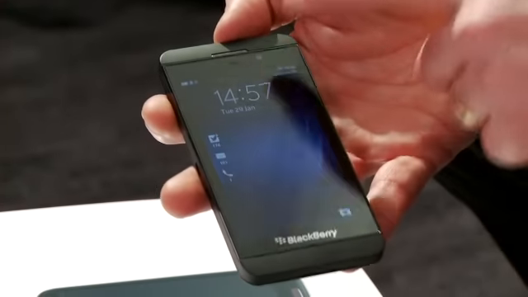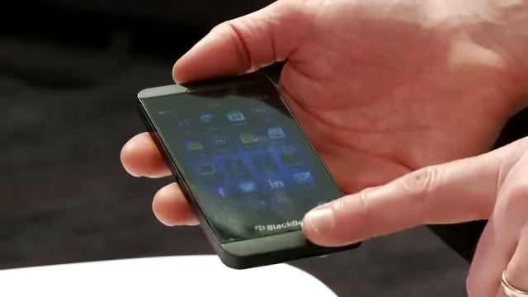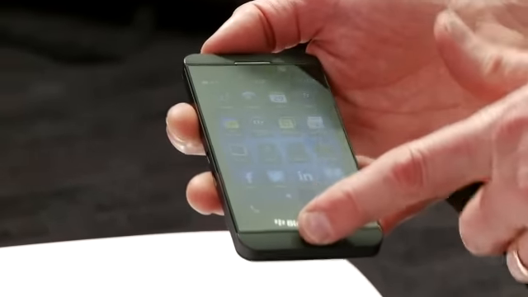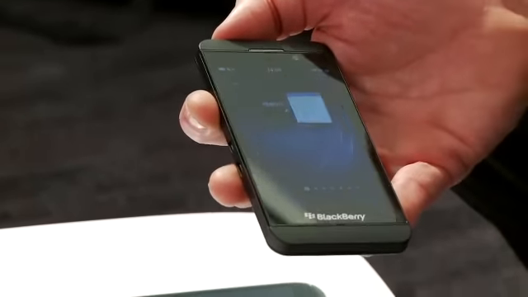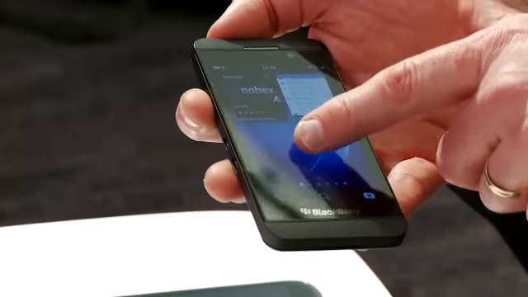To activate the handset, you don't unlock it with the keyboard, you swipe it. Everything that you do is driven by swipes. So rather than having a physical home button, there's no button here at all. What you do is you reach what's the home page, in effect, by swiping up from the bottom. And this shows you the active applications.